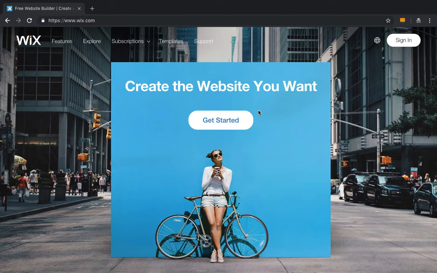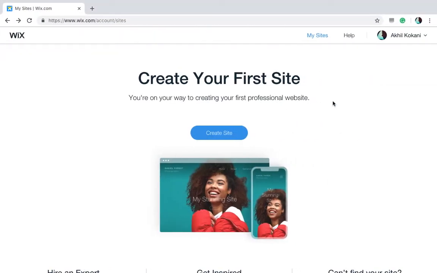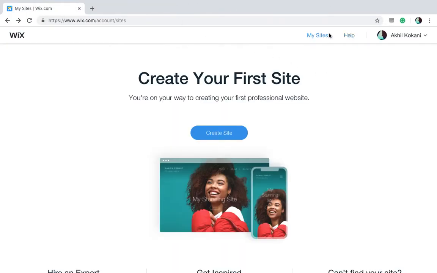So let's head to the creation. If you click on this sign in button, if you're here for the first time, you need to create an account. I've already signed in. When you sign in, you'll see something like this. This is our dashboard. You have a help section which will open up a new window if you want any help, and here you will be shown your sites. We don't have any sites right now, so we'll create a site.